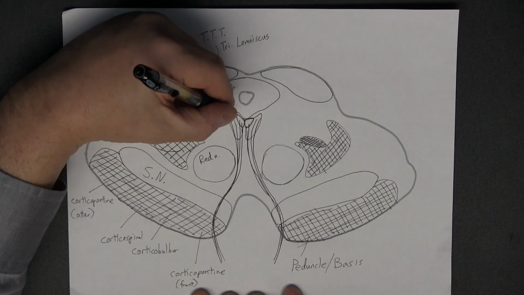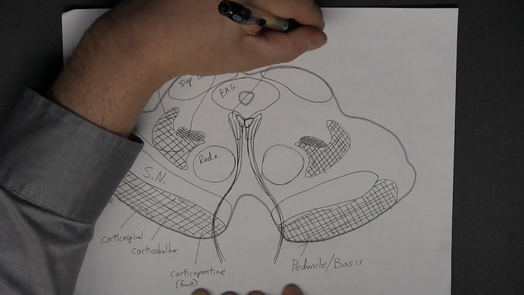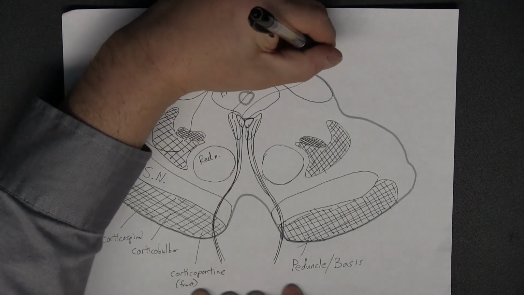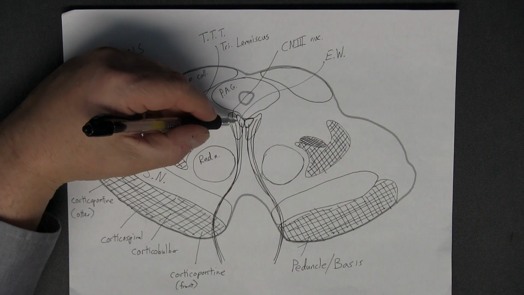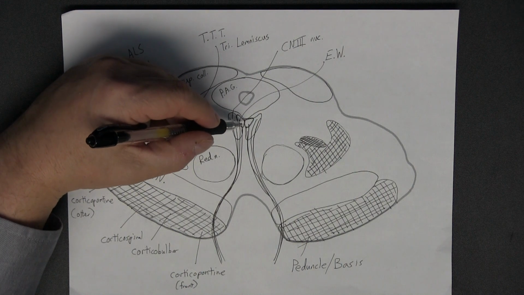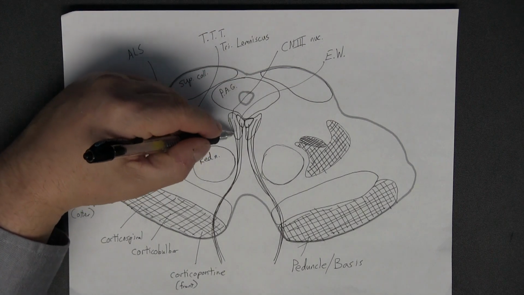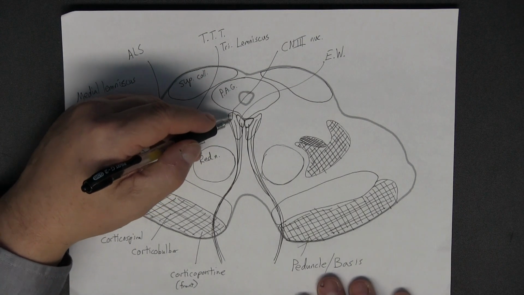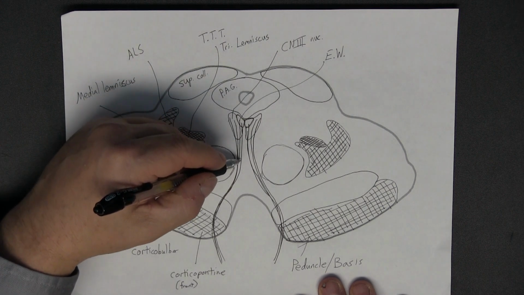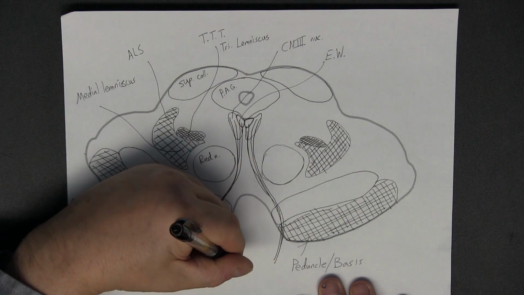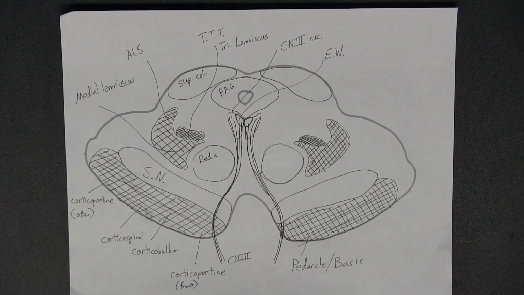And last and certainly not least, most important, close to the midline, we've got one of our GSE nuclei. This is our oculomotor nucleus, so the cranial nerve number 3 nucleus, and close to it we've got our Edinger-Westphal nucleus. That's where we've got our preganglionic parasympathetics to the pupil and to the ciliary body, whereas in cranial nerve 3, we've got the nuclei that are supplying many of the extraocular muscles, and Edinger-Westphal's axons bundle together with the oculomotor nucleus's axons, and they come out as fascicles and then leave as cranial nerve 3 right between the peduncles of the midbrain.